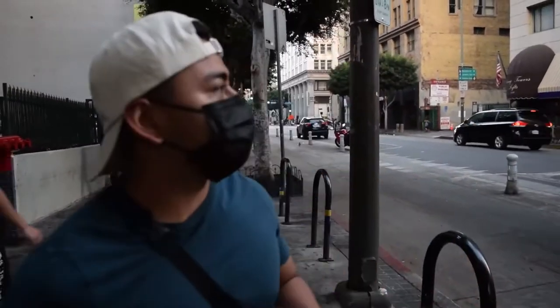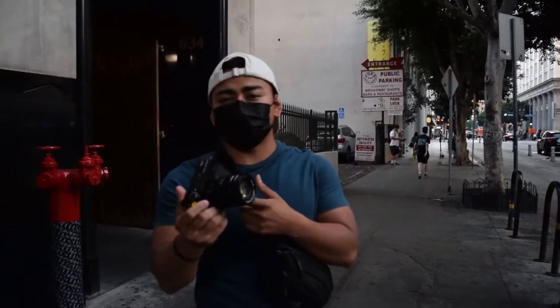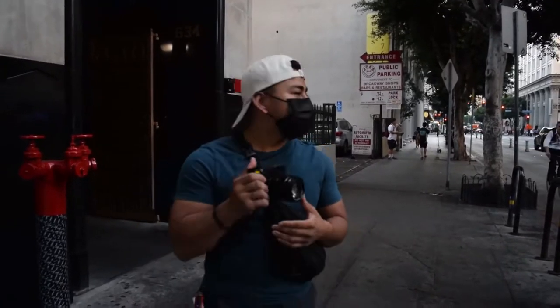Some of the things that I look for when I'm street shooting is definitely the colors yellow and orange. Those are like my two favorite colors to work with, and I like how Fuji really processes the colors. So that's one thing I try to go for. So I guess we can still keep on.